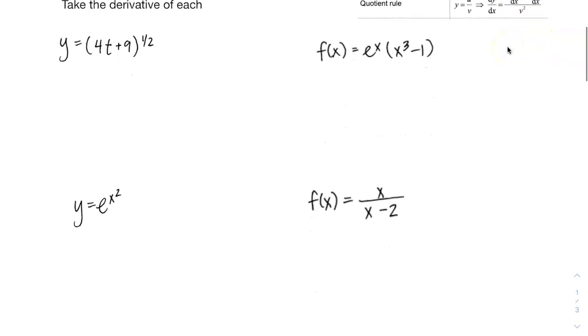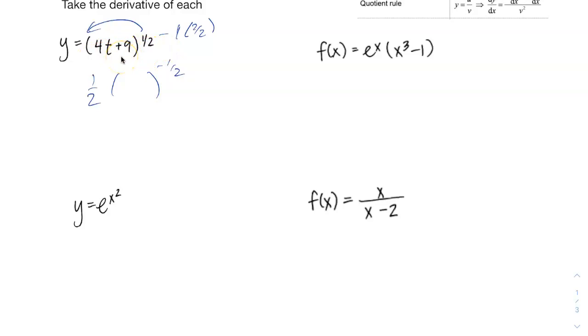So let's go to this first one. Now this first one's actually a chain rule, right? Notice there's only one variable. It's inside another thing, so it's a chain rule. We're going to take a derivative of the outside. So we're going to bring that down, subtract one off, leave the inside alone, and then times by the derivative of the inside. So the derivative of the outside, bring that down, subtract one off. It's 2 over 2. So I get 1/2, negative 1/2, because 1/2 minus 1 is negative 1/2.